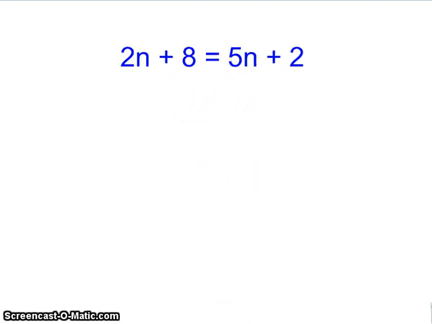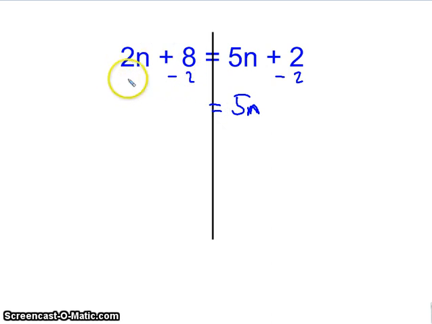Okay, I want to draw my line right down the center. Okay, so I've got 8 blocks here and 2 blocks here, so I'm going to get rid of the 2 blocks. Oops, wrong color. Oh well, live with it. Okay, I'm going to get rid of the 2 blocks. I'm just going to cancel these ones out. Going to leave me with 5 bags, 5n on this side. Over here, I've got the 2n, and then I've got plus 6.